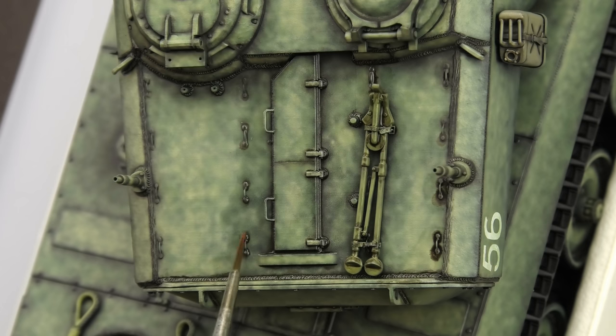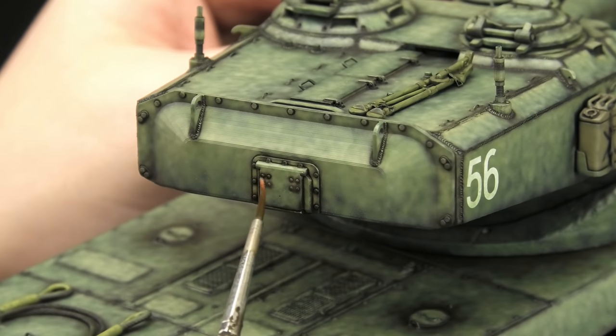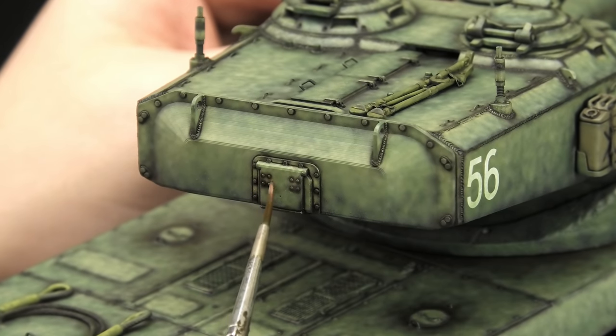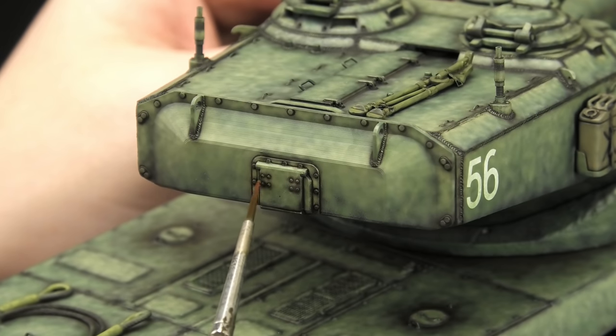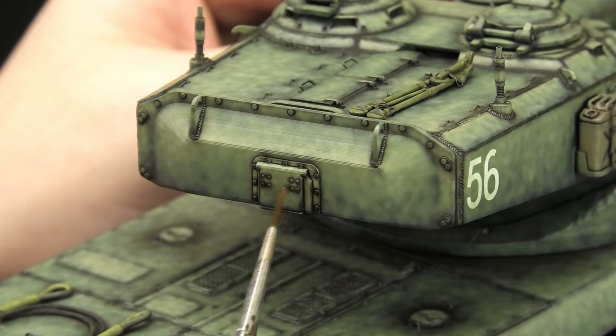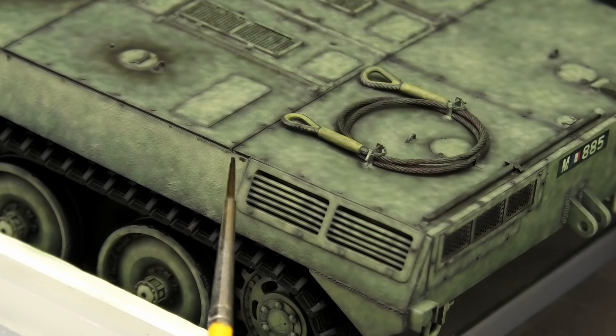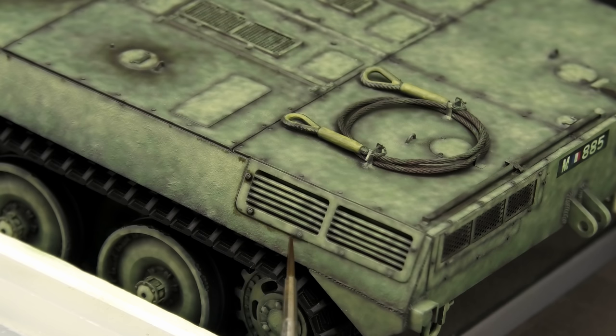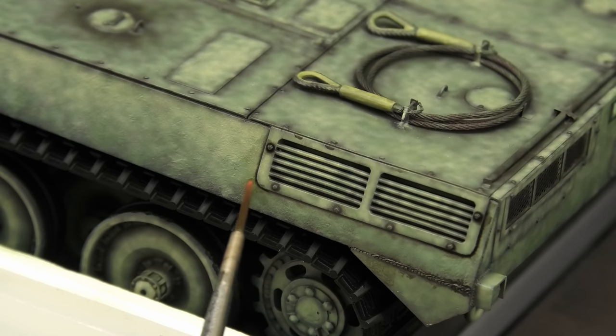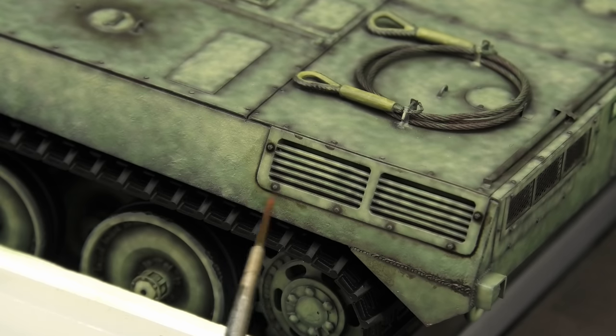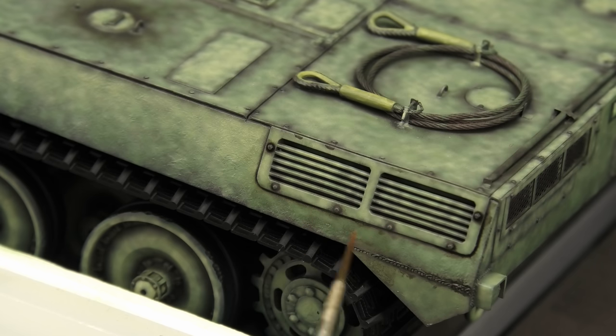The model had its details outlined with an airbrush, but it felt like a blurry photo, and the pin wash basically brought it into focus. You might know from the previous video that I pushed those contrasts as far as I could on purpose, and I started noticing that in some places the shadows or airbrushed pin washes were a bit too much. For example, the weld beads could use some toning down because the wash made them even darker. But then again, dust effects will tone some of them down, but it's the first observation I made for my future models.